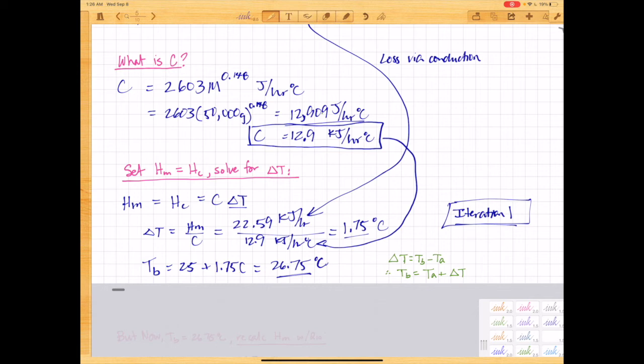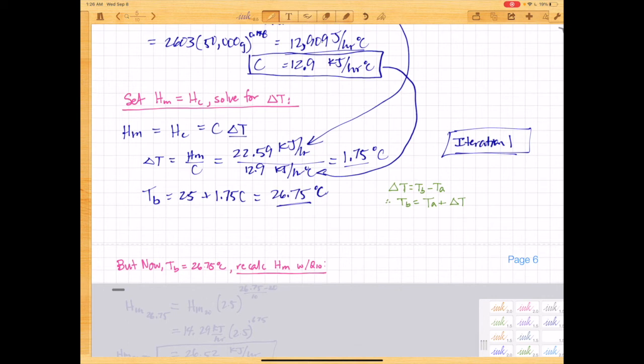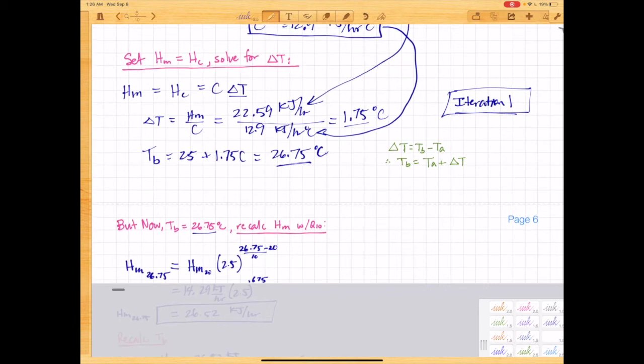But what does this mean? Now, our body temperature is not 25, it's 26.75. So then we have to recalculate metabolism because temperature is higher. And to do that, we use the Q10 again. So plugging this in. So now I'm going to use, note here, that I'm using 26.75 for the T2 or TB. And I'm going to just keep this 20 degrees Celsius for SMR and keep using this SMR HM of 20. Remember, as long as this and this match, it's fine. You can use whatever reference temperature you want. I like to do that just to keep it straight in my head what's going on.